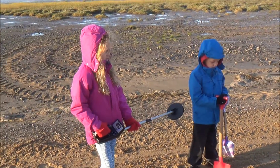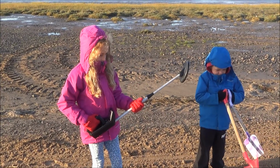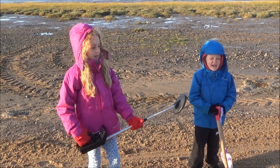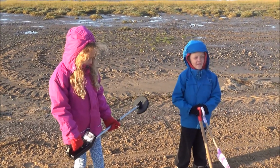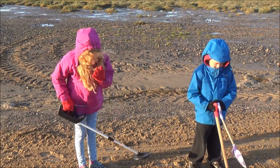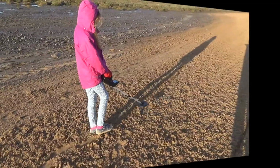Eden bought herself a metal detector off the car boot for £3 and we're going to see if we can get our money back, aren't we? Yeah. Are we going to find anything else? Yeah. What? Diamonds. What about you, Nathan? What do you think we're going to find? Another one. Another one? Right, okay then. We'll get started and we'll keep you updated on what we find. Let's get going. Let's find some treasure.